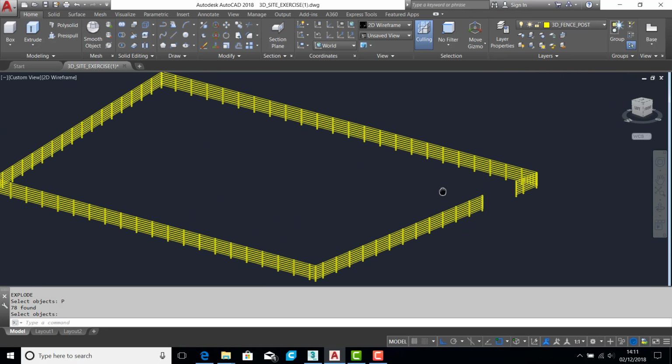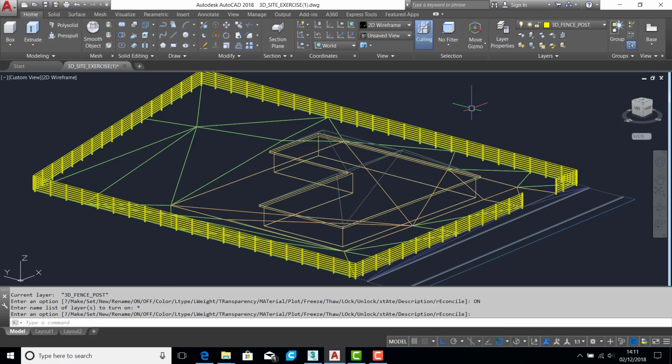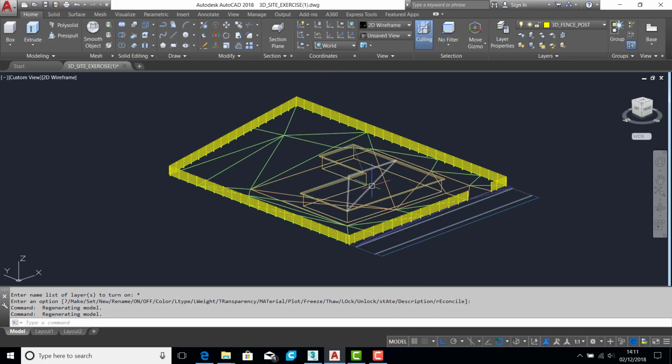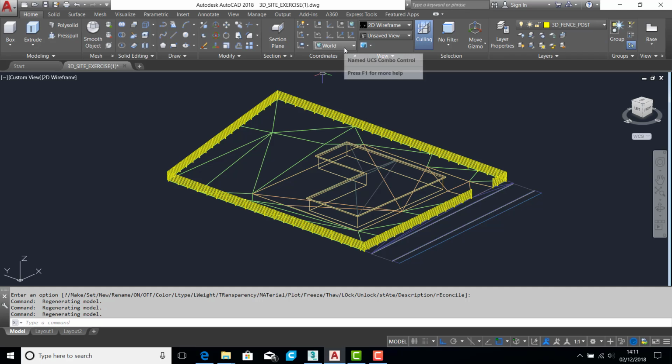Okay, so that's now ready for export. Make sure all the other layers come back on. So it's minus LA, enter, on, enter, star, return twice. Okay, so it's a very simple model, landscape wise and roof wise, but get your head around these concepts, and using a bit of UCS control there, not much to be honest, but it gives you a little intro into when and where to use the UCS. Okay, the next step is to pull this into 3D Studio and start applying some materials. So that's what we'll do next.